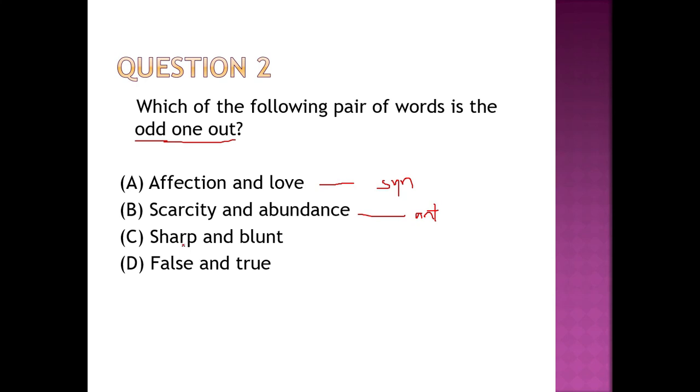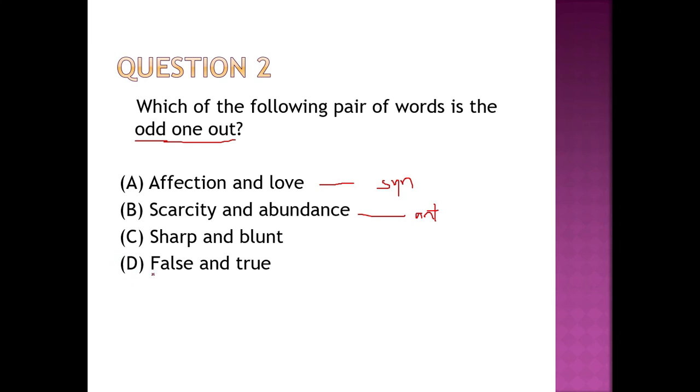When you think of sharp, you think of a knife. It cuts through something very easily. And a blunt knife, the edge of a blunt knife is not sharp. But I can see a lot of people are not familiar with this definition of the word blunt. So let's skip over this one. Just for now, let's say we don't know what blunt means and we don't know that this is a pair of antonym. And let's go to D.